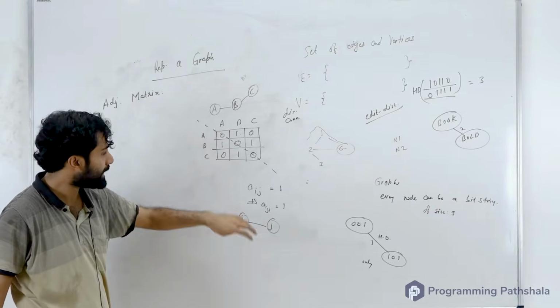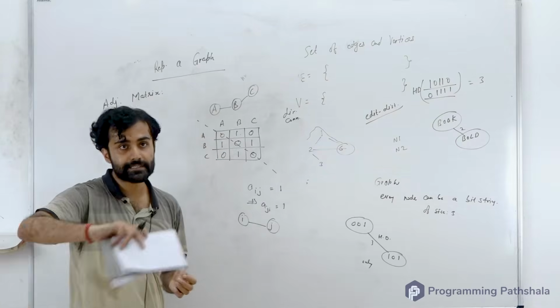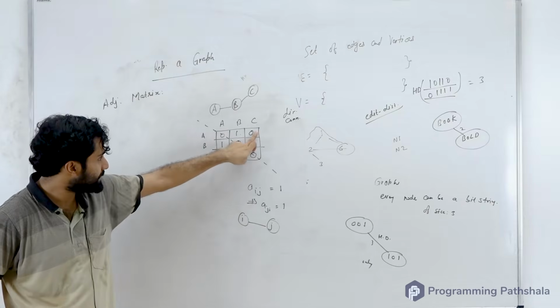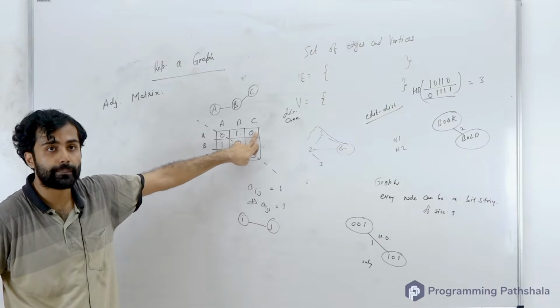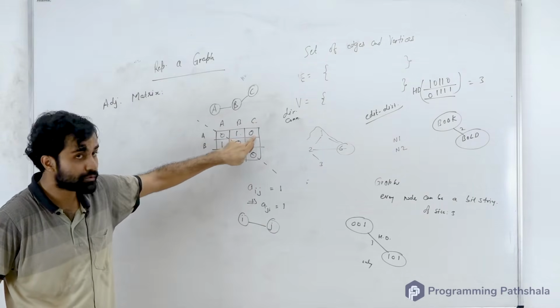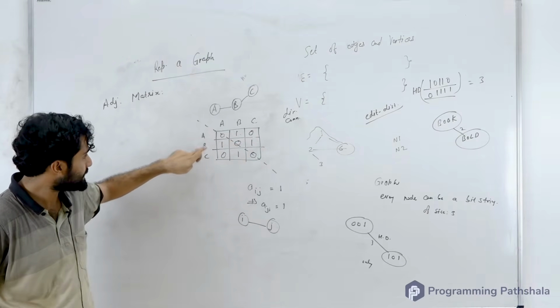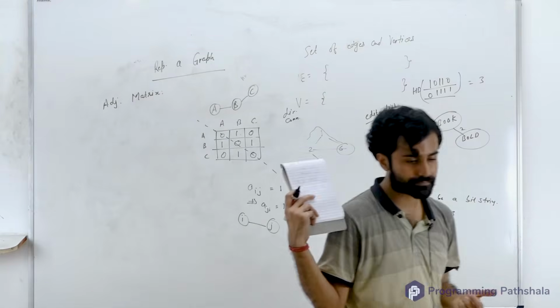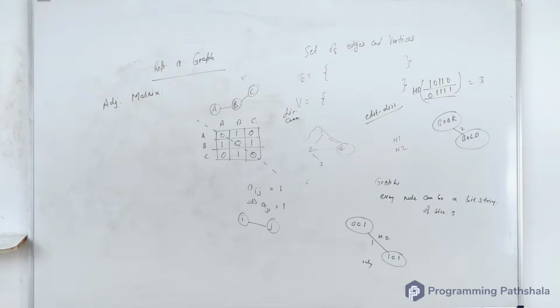So a matrix where A of ij is equal to A of ji is a symmetric matrix about the major diagonal. For example, this is 0, 2 and this is 2, 0. This denotes the connection of A and C, which is not there. That is the reason the connection of C and A is also not there. So which kind of matrix is this? A symmetric matrix. Okay, what is the space complexity of this kind of representation? If there are V vertices, it will be V square, where V is the count of vertices.